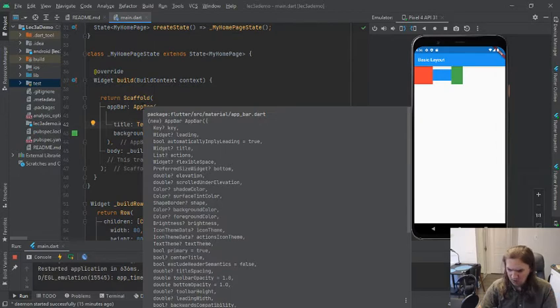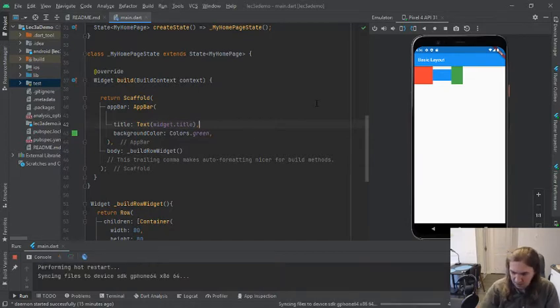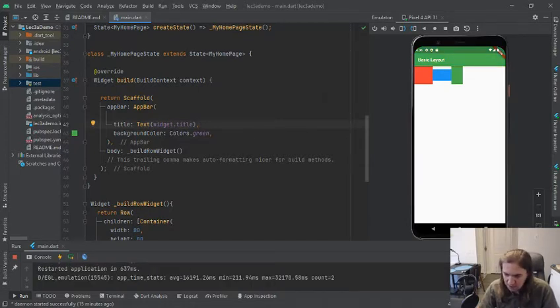I could add a shadow color in here. I could change the shape of some stuff. There's all things that you can modify if you really want to. And the best way to learn this kind of stuff is honestly to play around with it. Okay, so I got a title. We're gonna make the title thing green just for fun.